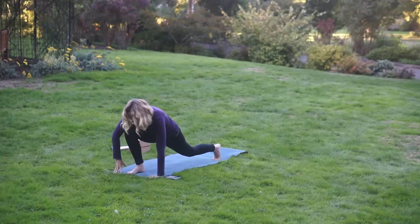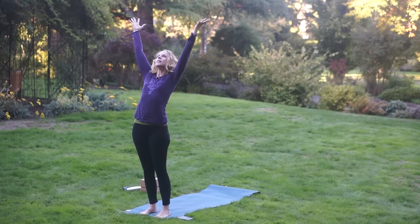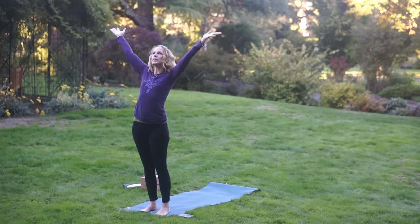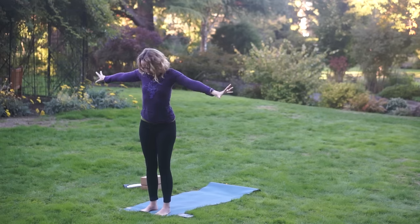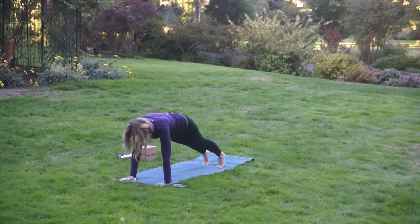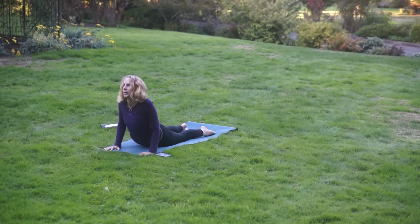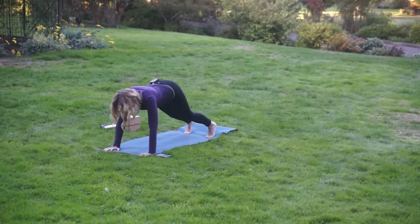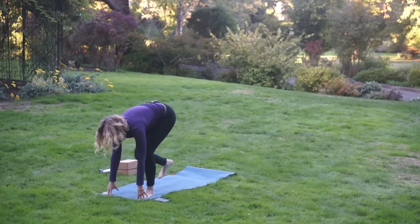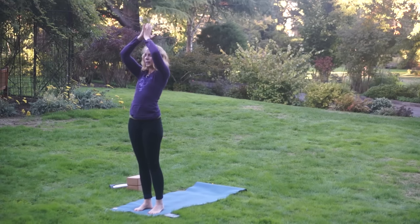Now you're going to inhale, walk your right foot in. Exhale, walk your left foot in. Inhale, reach up. Exhale, hands to your heart. Now inhale, reach up. Exhale, lower down. Inhale, left foot back. Feel your spine moving through this whole thing. Elbows in, lower down. Inhale, chest comes up. Exhale, downward facing dog. Inhale, left foot in. Exhale, right foot in. Inhale, reach up. Exhale, hands to your heart.